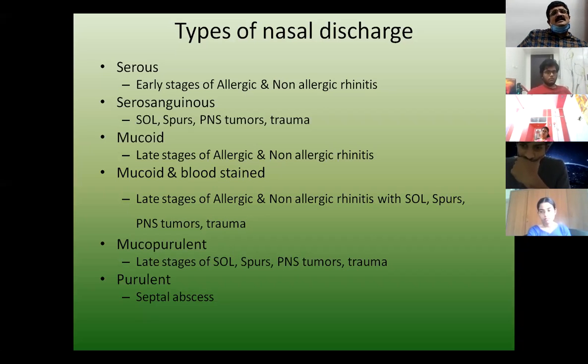And if there is a surgical exploration and there is some source of infection that has not healed, that will lead to purulent secretions in the form of a septal abscess. This picture I will try to show in my next session. In a septal abscess, there is a bulging of your nasal septum. It will become bulged out. Both sides it will bulge out. Okay.